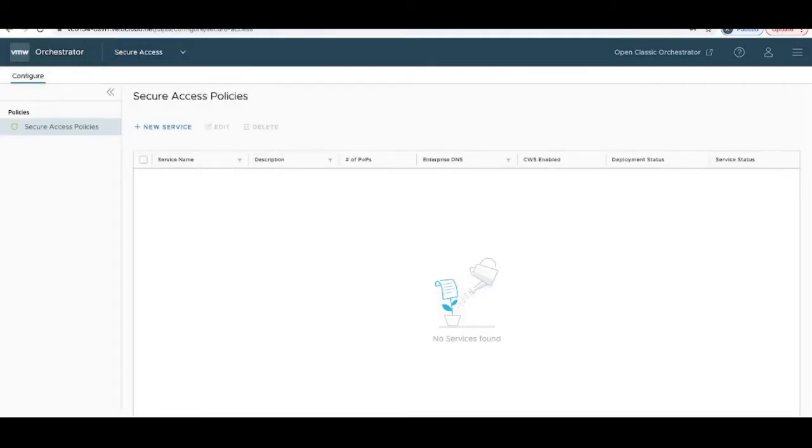In Secure Access, you can deploy multiple UAG components, which are the gateway termination points for users coming from anywhere, working from home, or from different devices using VMware Workspace ONE clients on an iPad, mobile phones, or tablets. A per-app tunnel will be configured for them. So let's deploy this secure access gateway.